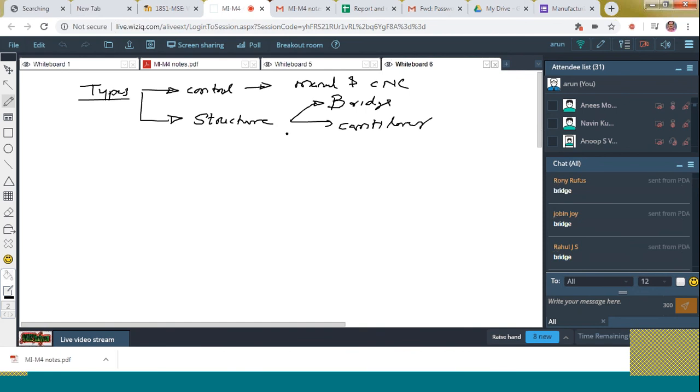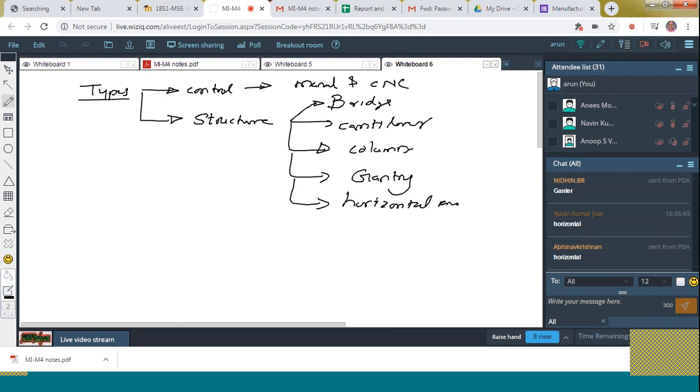then column type, then gantry, next is horizontal arm. So these are the types. Is this clear to all of you?